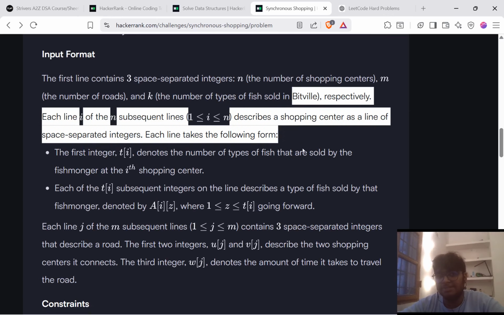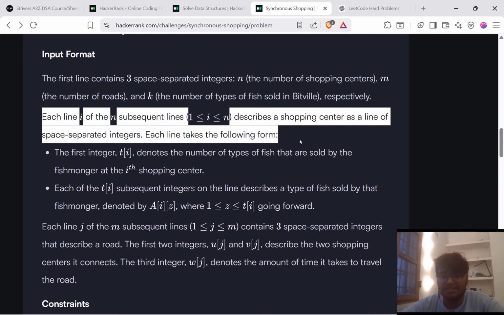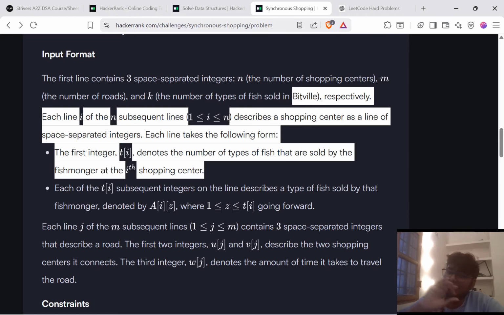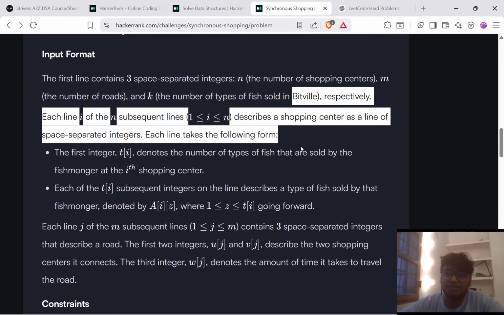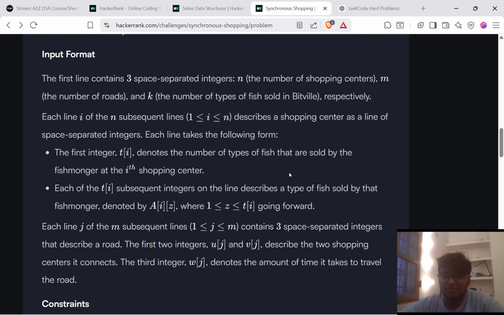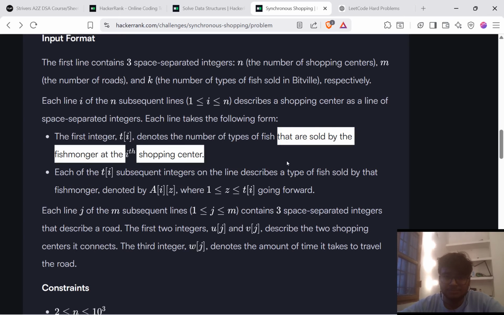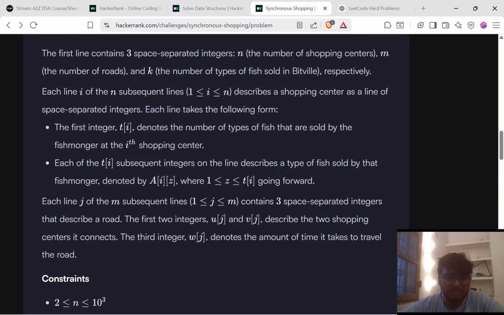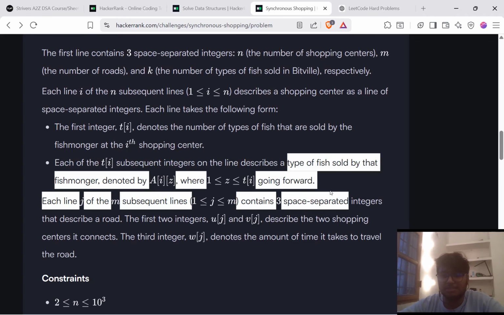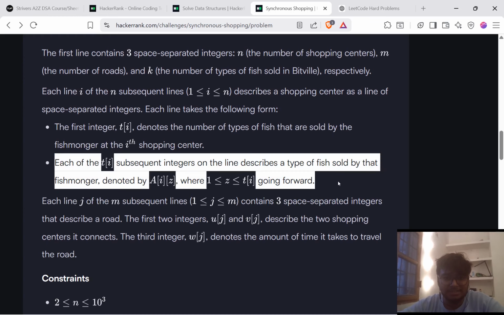We have n shopping centers, and each of the n subsequent lines describes a shopping center as space-separated integers. First is the number of types of fish sold, Ti, at the ith shopping center. Each of the Ti subsequent integers describes a type of fish sold, represented by A[i][z].